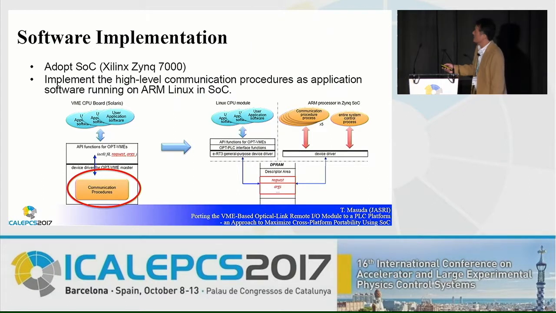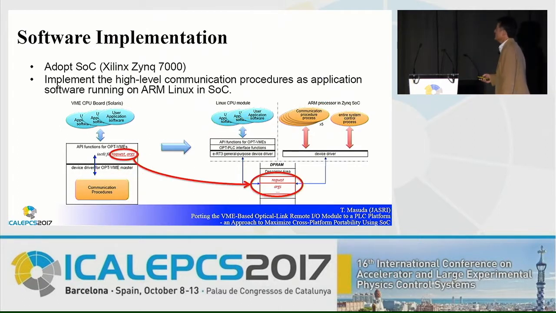So we adopt SoC. We have implemented the high-level communication procedures written in the device driver here as an application software running on ARM Linux in SoC. And the sequence control code and the parameters, which are arguments of the ioctl system call, are set into the dedicated dual port RAM area to pass to the communication procedure process.